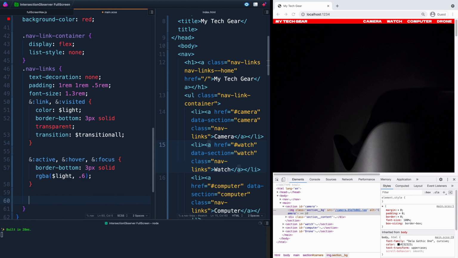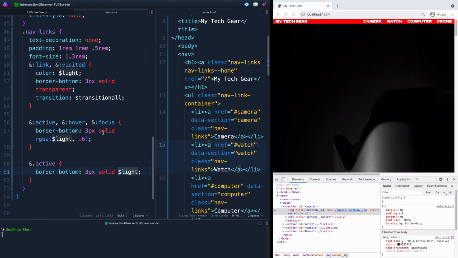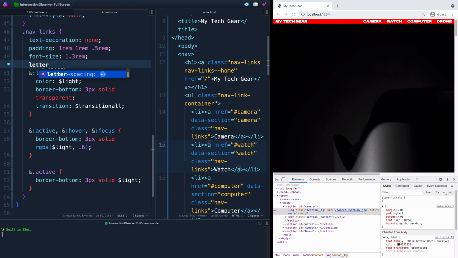Now what we're going to do is we've got that active link state, but let's actually add an active class. And for this one, we're going to do the same thing, except we are going to full light. So when we hover, it'll just kind of prompt us, but when it actually switches, we'll have it be a hard, the same color as that text, like a hard light there. Okay, I think that's mostly there. Let's add a little bit of letter spacing, like 2 pixels, something like that. Space it out just a touch. 1 pixel. Okay, perfect. So we've got that set up.